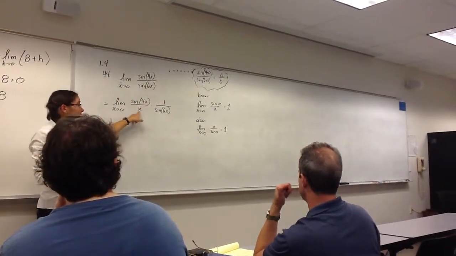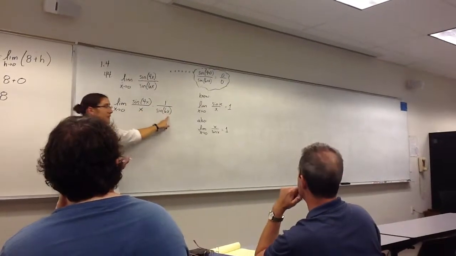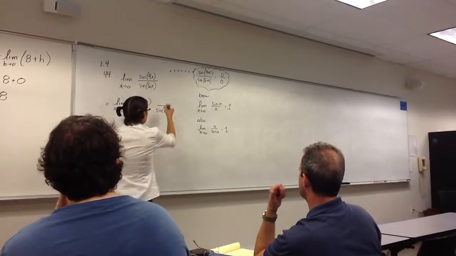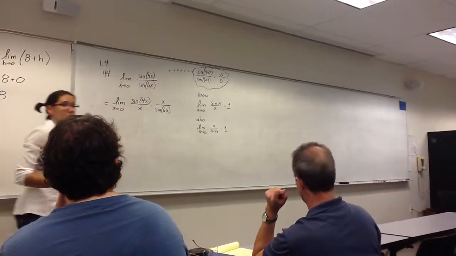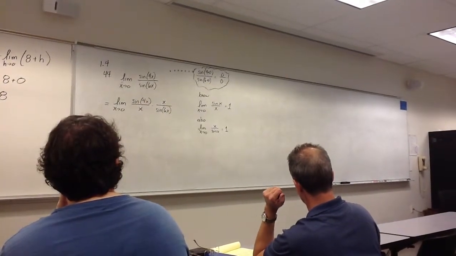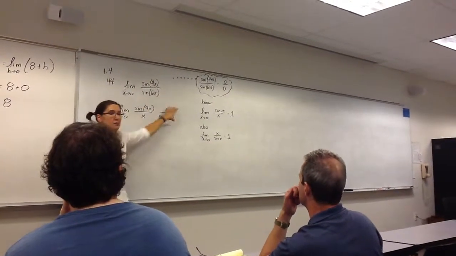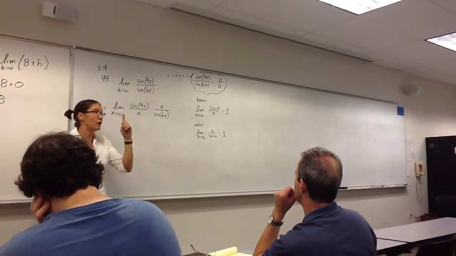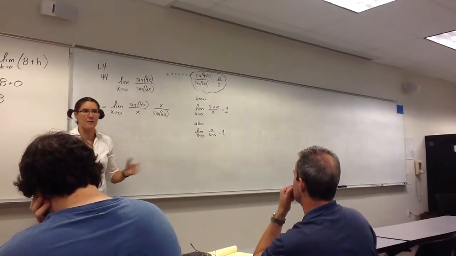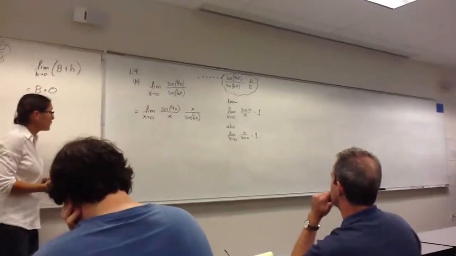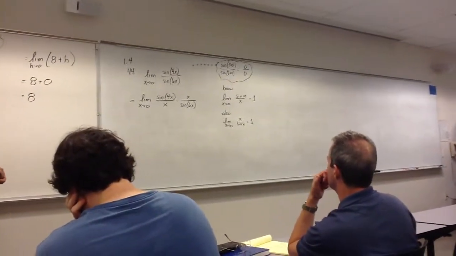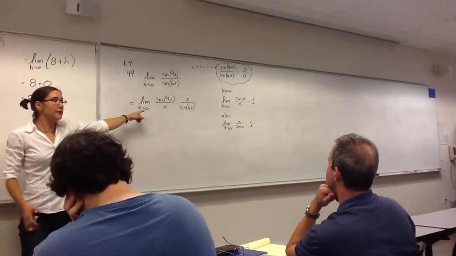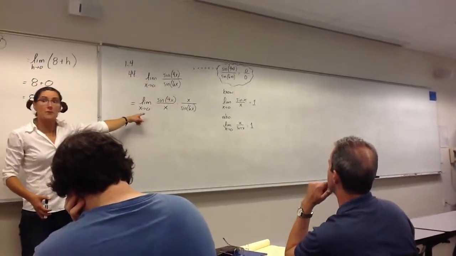And take a look, if I throw the x in the denominator here, well, this sine of 6x needs an x to go along with it. So maybe I'll put the numerator x above the sine of 6x. So what I've done is I've multiplied this entire expression by x over x, which means I've really multiplied by 1, and so it's legitimately the same value. Okay. So that right there was a form of mathematical trickery. Absolutely valid trickery, but mathematical trickery.